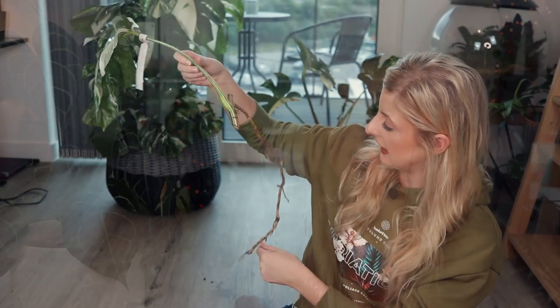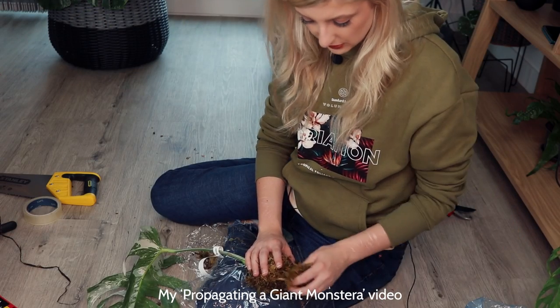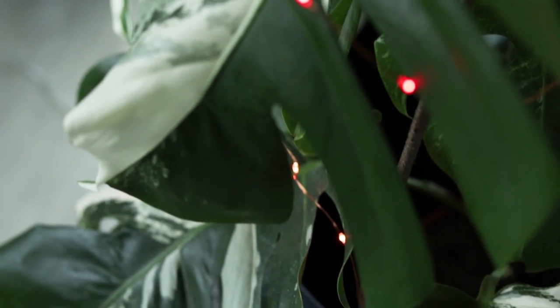When it comes to selling cuttings of Monstera Albo Bozigiana, most sellers will usually do one to two leaf cuttings, usually rooted in moss or whatever medium they're going to pot that in, and it will be sold to you that way. So you will get a leaf of good quality, maybe two leaves, depending on the seller, and you should probably have an aerial root, or at least some sort of root system. You can buy full plants — if you can see behind me, that is a full-size plant.